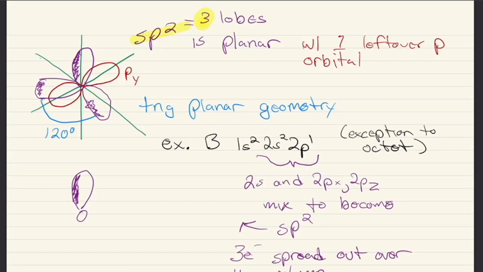And these lobes would be placed at the center point of the origin. The nodes would all overlap at that center point. And when we have 3 bonding or electron domains around a central atom, right, 3 electron domains, we end up with trigonal planar geometry. That is the best way to space them away from one another, at 120 degrees.